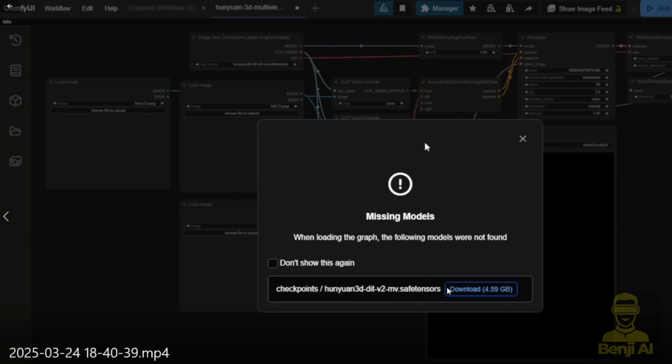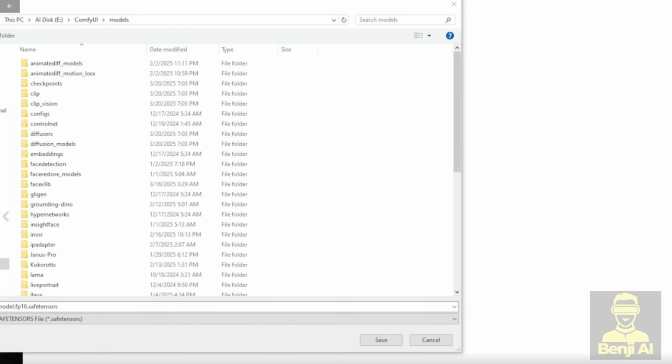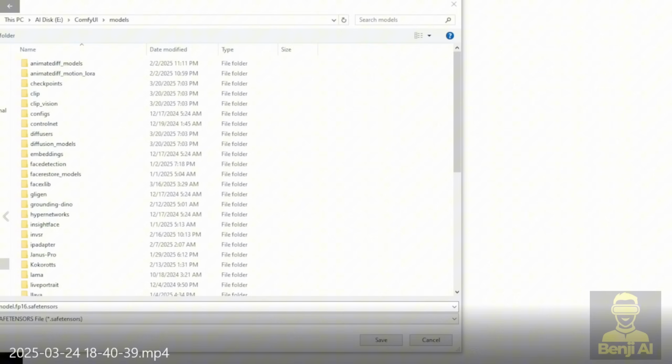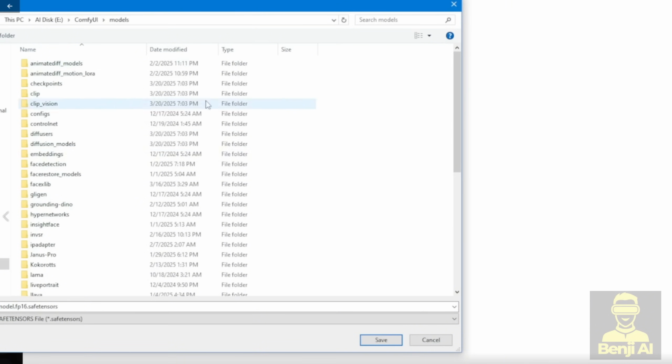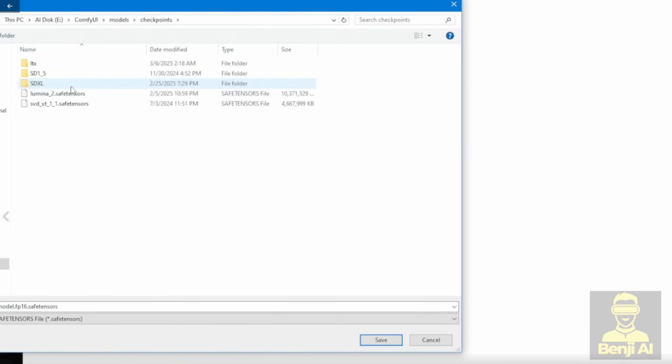What it does is redirect you to another web browser tab and save these files, so you better copy these names, Hunyuan 3D safetensors files, and click that download button. It will redirect you to another tab, a rename file explorer will pop up like this one. So what you're going to do is save it in the models folder in the checkpoint folder. This way, I'm going to rename it with the suggested file name and save that file in our checkpoint folder.